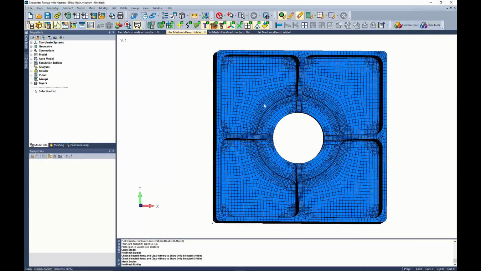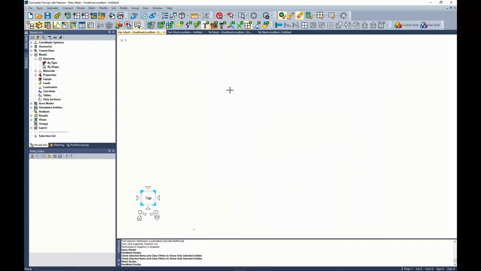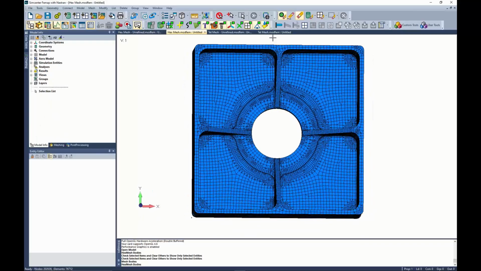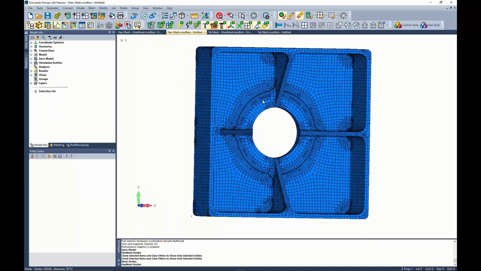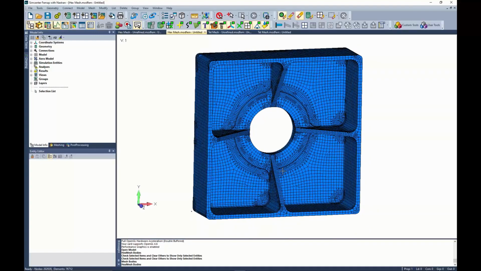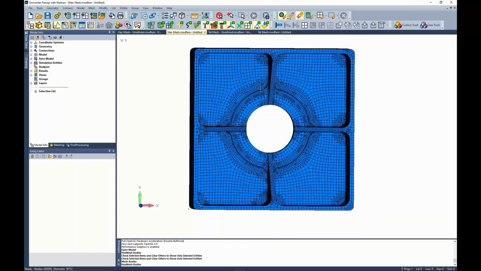So another benefit of this hex mesher is if you don't need the resolution of a refined hex mesh, you can keep the surface refinements off, especially if you just need a chunky bracket or something meshed for stiffness in a global model. That could be another option too, instead of having to Tet bomb it and end up with a huge number of nodes.